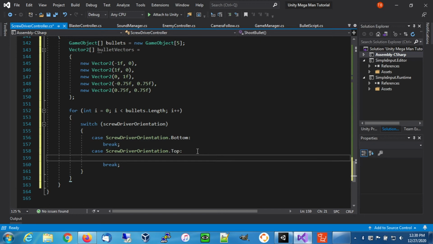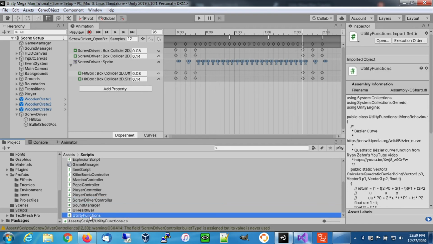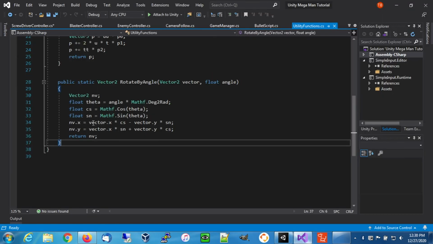And we created, yeah, I didn't think about that. Let's go over to, let's see here. I have to go back over to this real quick. In case you're skipping the last enemy and you're jumping to this one, in case you didn't do blaster, if you go into utility functions, we created this function in the last video for blaster, and we use it in this so we can rotate the bullets based off a different angle.